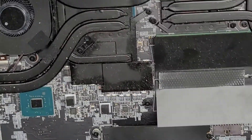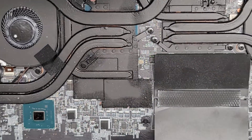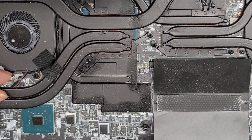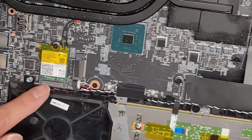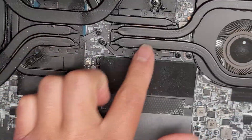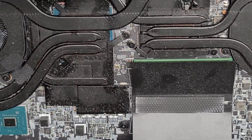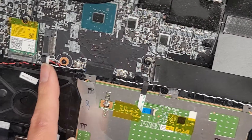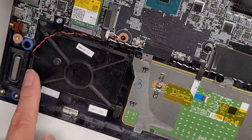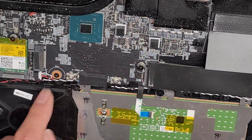This is really dirty so I'm going to take this out and dust it off and see if anything changes. All these connectors look fine so I don't think moving anything is going to help. You've got the wireless card here, GPU and CPU — they're both soldered to the motherboard so you can't upgrade or replace them. There's also the speaker connector — it runs here, and then the other speaker wire goes to the same place.